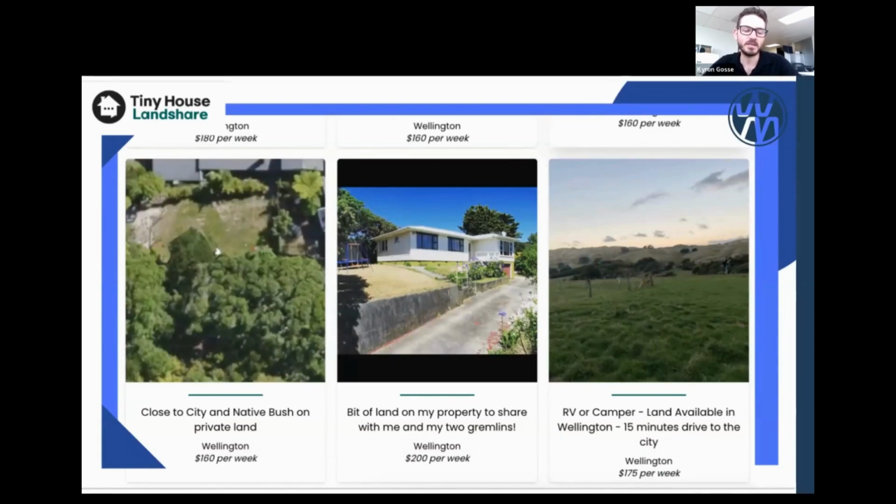Obviously, the price per week is going to change depending on if you're offering electricity and water. But if you've got rural blocks, if you've got farm blocks, people are looking for that as well. And I think this is the biggest opportunity that most property investors are missing out on. And again, if you're negatively geared by $200 per week, it's a really easy way to add that back into your portfolio.